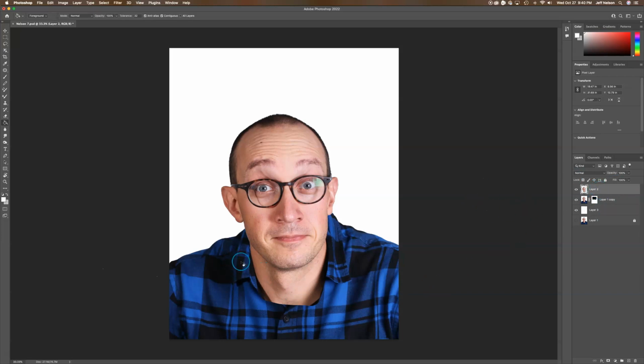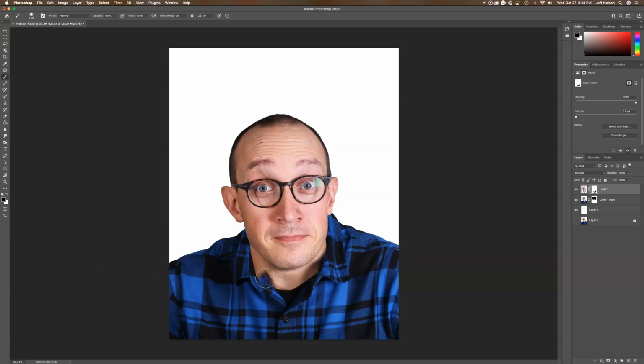But I still have this neck I have to deal with, right? So what I'm going to do, once again, is make a mask. I'm going to go to my brush. What's black is invisible, what's white is visible. And I need to get rid of my extra neck that's there. So I can see as I'm going, I'm actually erasing, making some of my other face invisible. So what I'm going to do is adjust my hardness, go up a little bit higher.